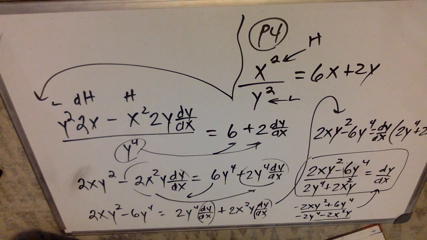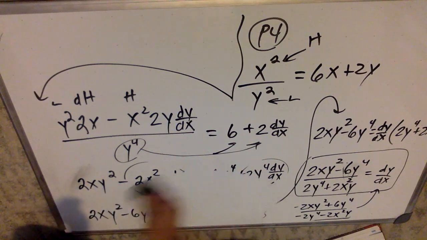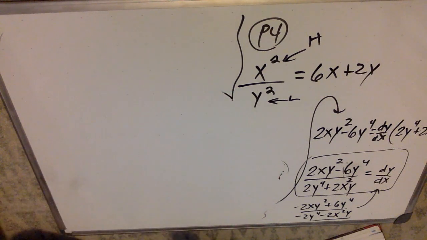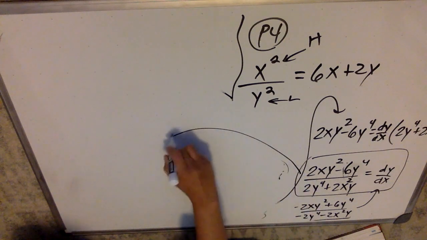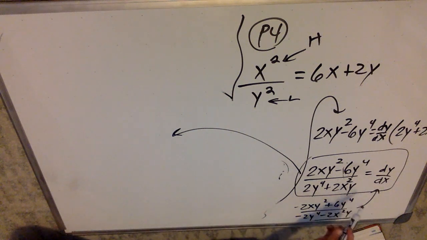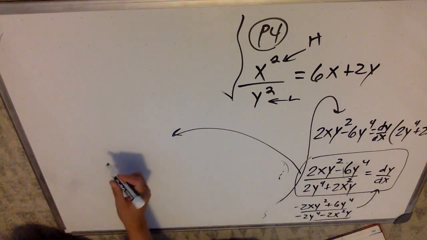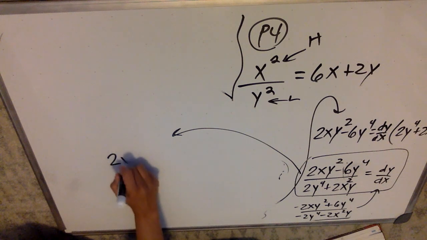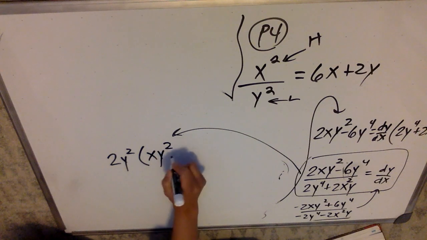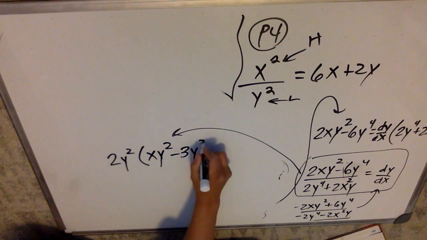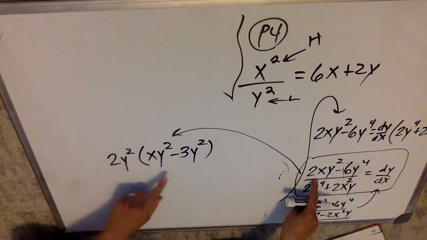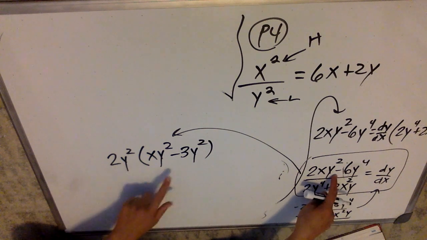But if you really did see this, it would probably either be multiple choice or it would be a free response where you were asked to show that dy dx is equal to something. So what's likely to happen is you are likely to see an answer that would take out some y's and some 2's. If you notice, you can factor from the top a 2 and a y squared. And if you do that, you're left with xy squared minus 3y squared, right? Because the 2 takes that 2 out, which is why it's gone. The x didn't move. You took out the 2, so now this is a 3, and you took out 2 of the y's.